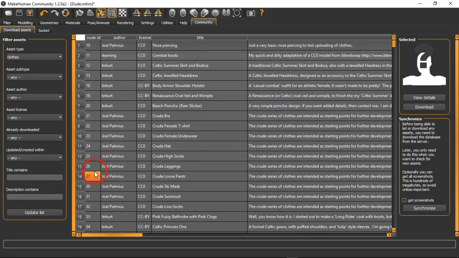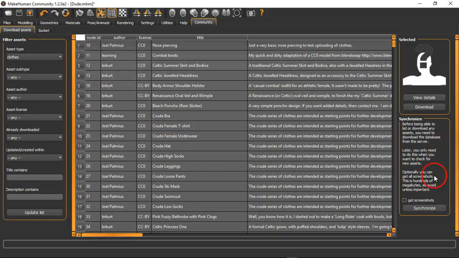The other thing is, when you first start out, you're going to think maybe like you went from alpha version 1 to alpha version 2. You're probably going to say to yourself, oh, I gotta synchronize again, but you really don't. You just have to click update list, and that will keep you from crashing your MakeHuman Community software multiple times. If you click synchronize too many times, it will keep crashing. So to avoid that, just click update list. You don't even have to connect the socket to get it to re-update after you did it the first time. And it tells you here that all you have to do is do it once. So the only time you're going to synchronize again is if you want to check for future stuff to see if they added more things, but you don't have to worry about that.